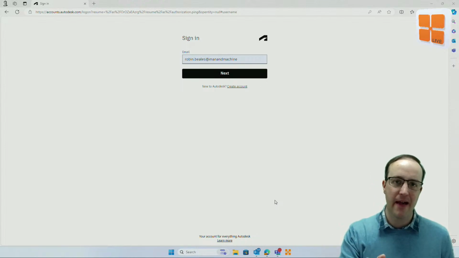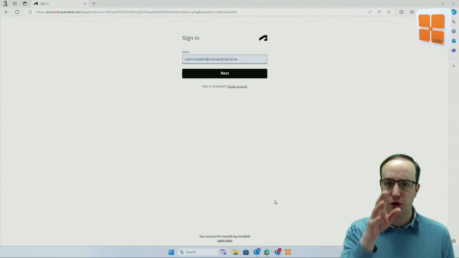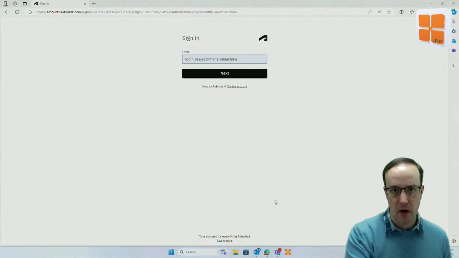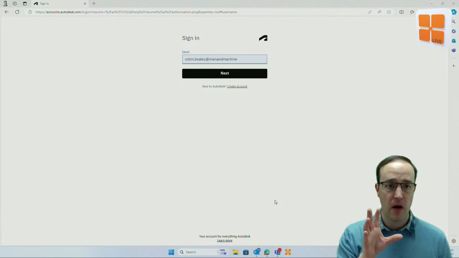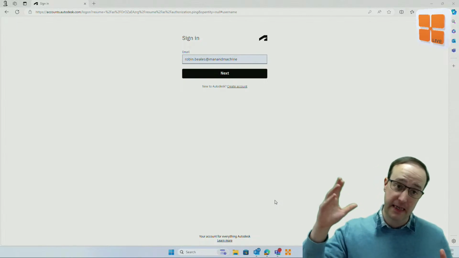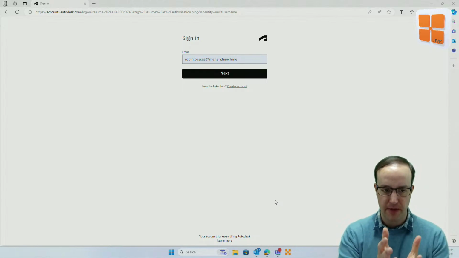Now, once you're there, if it's the first time that you've done this, you'll have a couple of, let's say, wizard screens to go through. What do you want your hub to be called, so on and so forth. But once you're there, we're displayed with a fairly straightforward interface. I've purposely archived off all of my projects, so this is a completely blank environment.